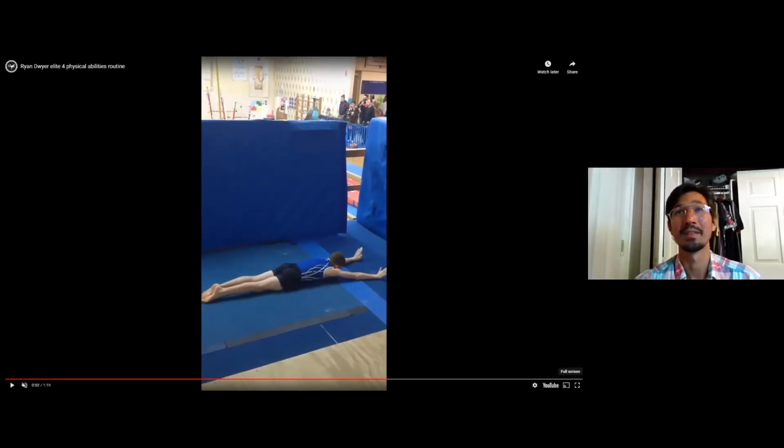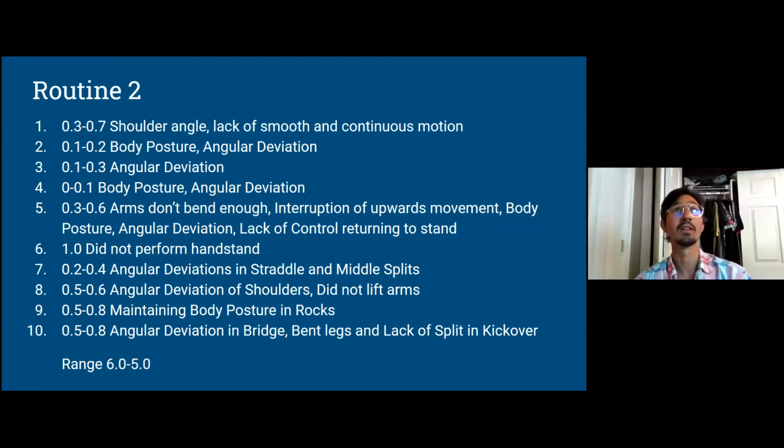I have a score. As we can see, he missed a couple elements. He missed the handstand, and he missed raising the arms while he's lying on his stomach. So right there, he's going to be down 1.5 from just missing those skills. I took at least 3 for that shoulder angle, and then some deductions for the lack of smooth continuous motion, because he kind of did one and then the other. Yeah, just really fast. Body posture and angular deviation in the handstand. The planche was actually not too bad, except it was a little bit high.